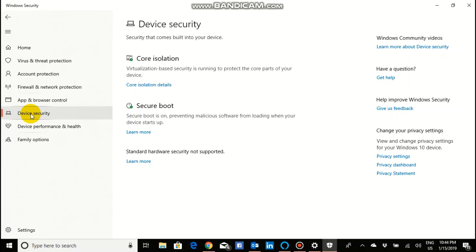This is important to have and make sure it's working. If this isn't working, you'll know, because if a virus attacks it, it could disable your computer and make it extremely hard to fix. Not impossible, but extremely hard to fix. With that said, let's go over to the next tab.